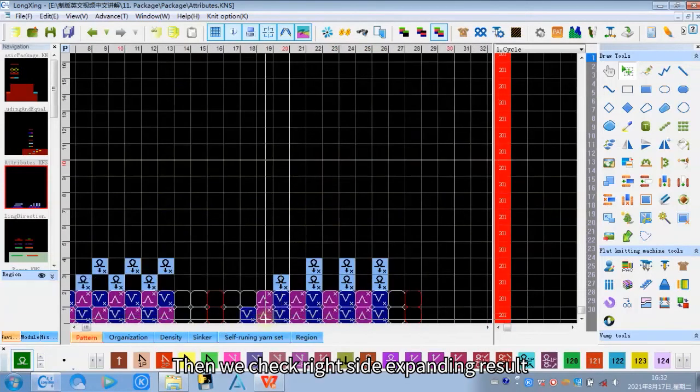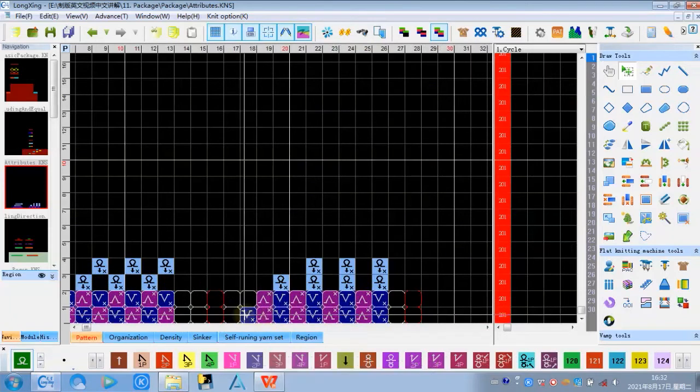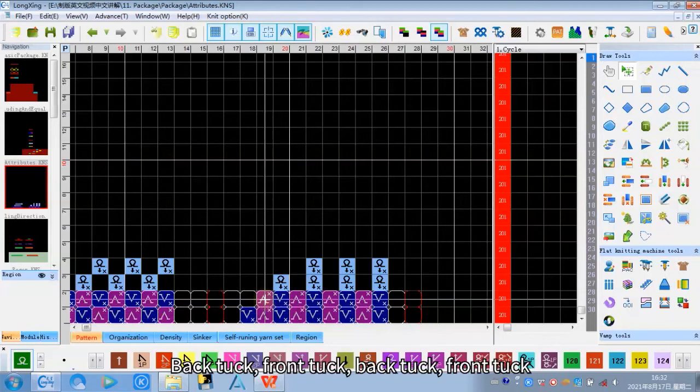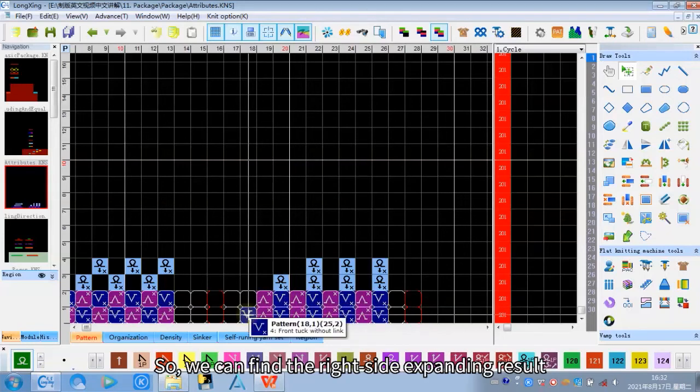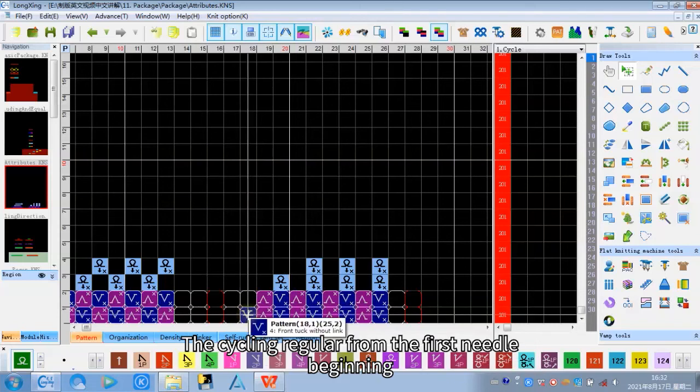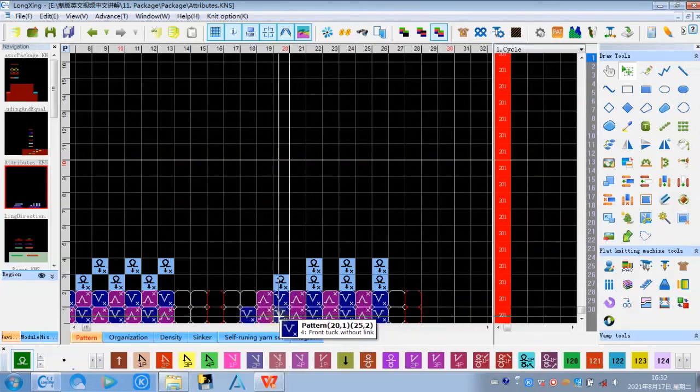Then we check the right side expanding result. The first needle is front tuck, back tuck, front tuck, back tuck, back tuck, front tuck, back tuck, front tuck. So we can find the right side expanding result regular is from the first needle beginning.